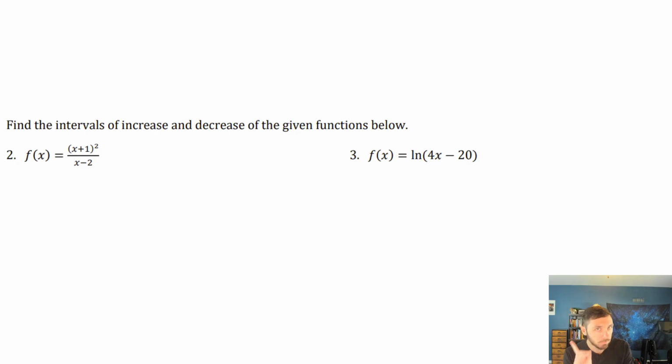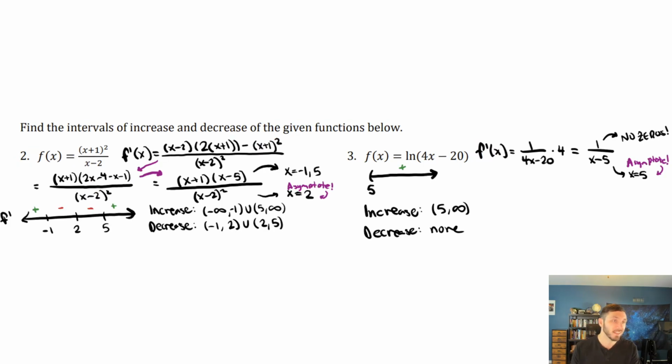3, 2, 1. All right, taking that derivative, quotient rule, can't avoid it. Or at least I don't want to avoid it. I'm fine with doing it. Went ahead, took the quotient rule, did some algebra. I set the derivative equal to 0, and I got -1 and 5. And then I said, wait a minute, there is an infinite discontinuity at 2, so I do have to consider that. I mean, consider how the graph literally doesn't exist at 2.